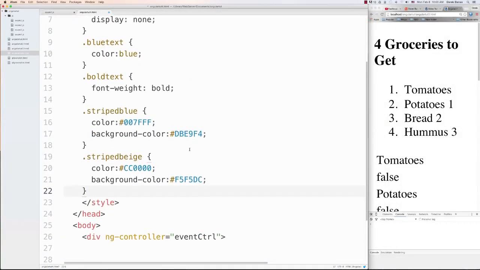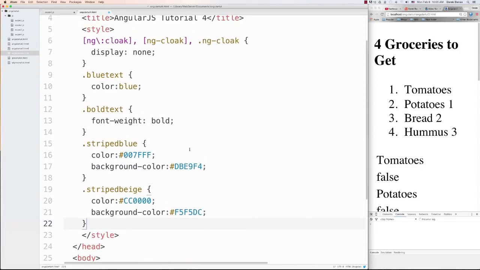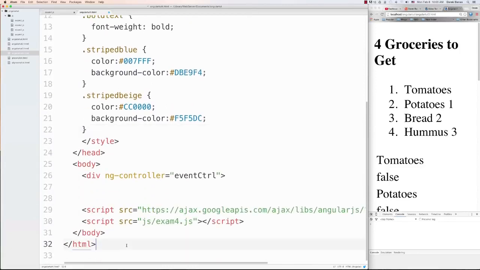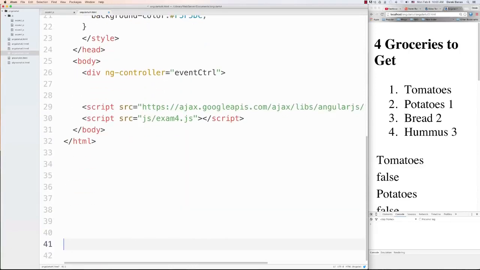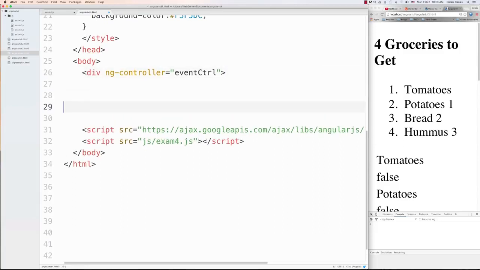And you'll see how I'm going to be using all those additional little stylings that you see right there here in a moment. Again, got a controller, we have a module reference and so forth. So let's come in here and play around with all this stuff. Let's close off this div first off so that doesn't cause any confusion. We're inside of our controller, and it's called event controller in this situation.